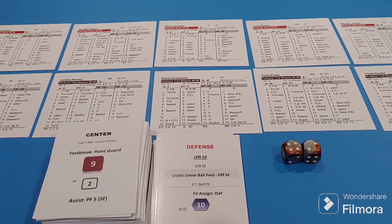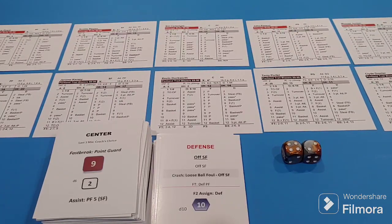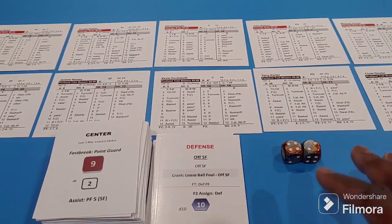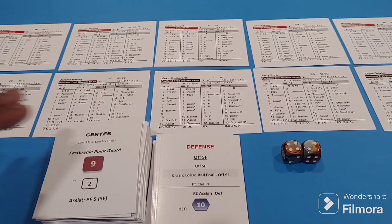Some people said this game has a small footprint. It is, compared to a lot of different games out there, but it does take up a little bit of space. Not everything is fitting on this video to show you everything. And there's no finished background. I'm using my own cardstock, or my son's cardstock, as the background for the game. Otherwise, you just have these cards on your table. Replay has its own little background to put the cards in and their positions. Here, you put your cards in whatever position.